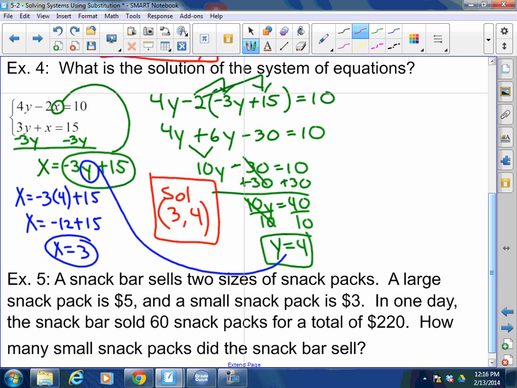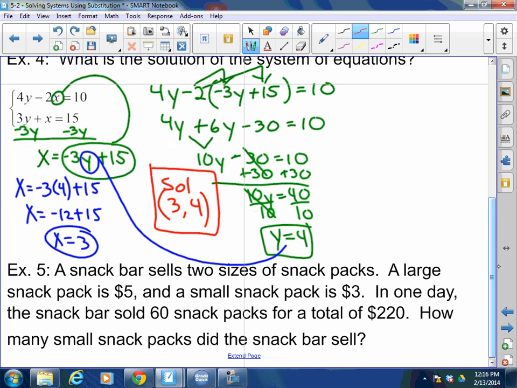Now, it's a long process. I know. I hear you. The only way to make this an easier, quicker process is by knowing how to solve your equations quickly and easily. If you don't know how to solve equations, this is going to be a very difficult section. So please, I beg you all to practice if you don't know what you're doing. Please.